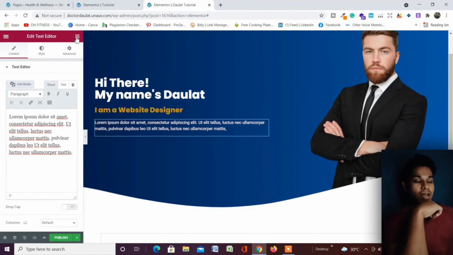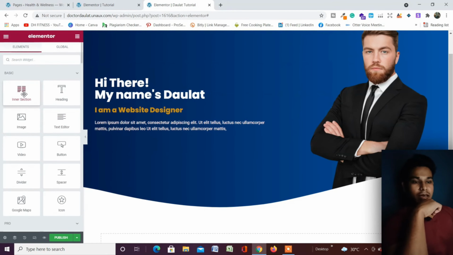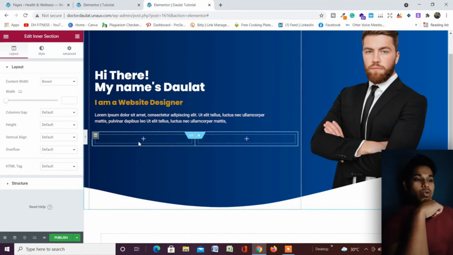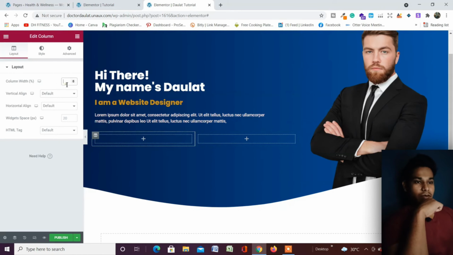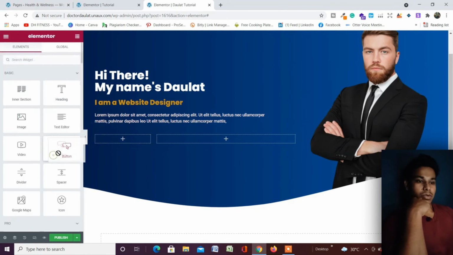Now let's move, and we have to add a button and CV and download button we have to include in this section. So let's go to this inner section, bring it up here and just leave it. In this we're going to add a button, and here we're going to add text with a downloading button. So first we have to do the changes in the width. So the width I'm going to assign is 30. This looks much better. So let's click on this, hold this button and drag into the sections.